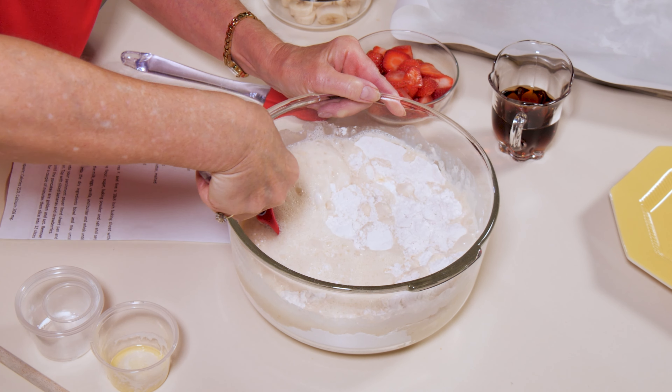Now I know that some of you are saying this is going to make a lot of pancakes — I live alone, or there's just two of us at our house. I do have a solution for that. Go ahead and make the sheet pan pancakes, let them cool, cut them into slices, and freeze some individual pancakes. Make sure you freeze them in freezer wrap, label and date the bag. This is how I have individually wrapped them so they're easy to come out — that will solve that dilemma.